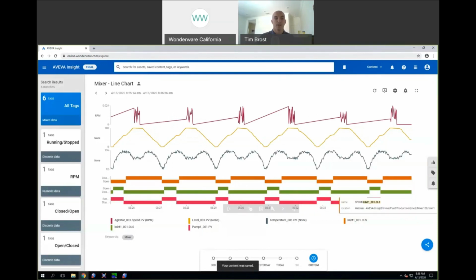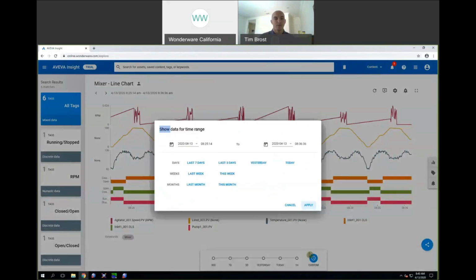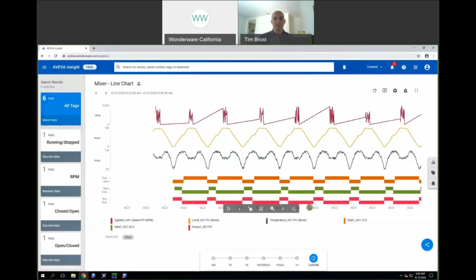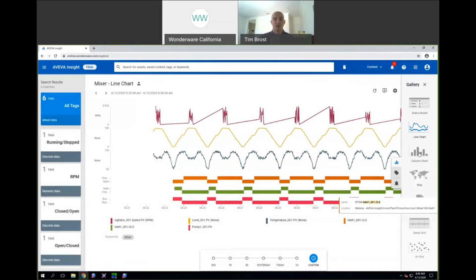So from here, we'll go ahead and edit the custom time range to be about 15, 16 minutes and click apply. I'm gonna go ahead and click the gallery icon, and change it from a line chart to a column chart.